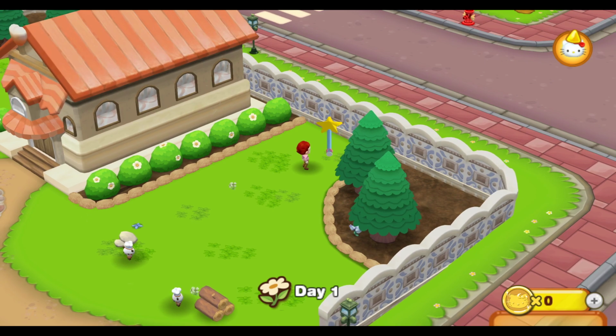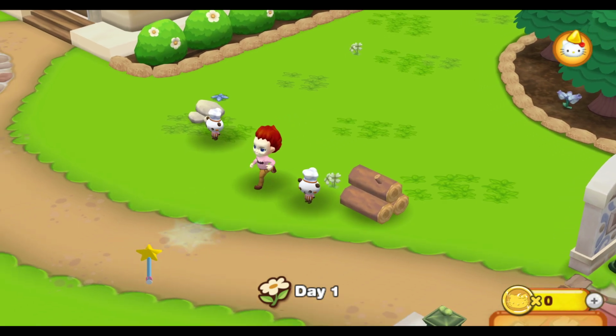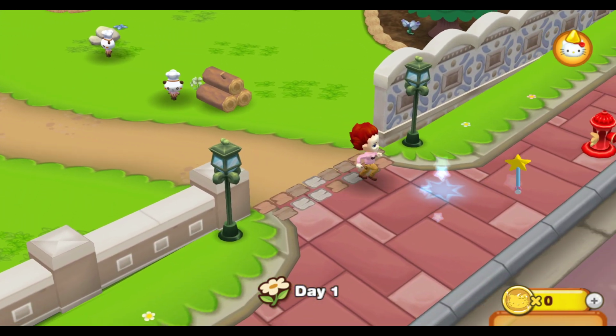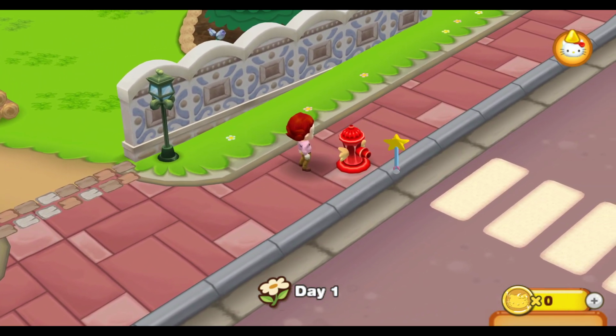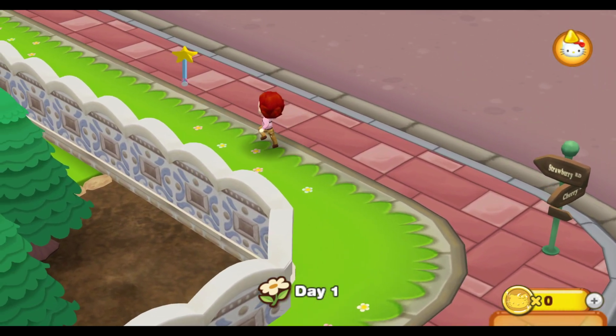Oh, great. Okay, so look, I'm trapped. Fantastic. I didn't want to be trapped. Oh, here we go. We can come out this way. You put horrific movement in your game.